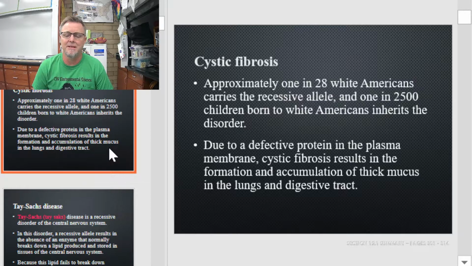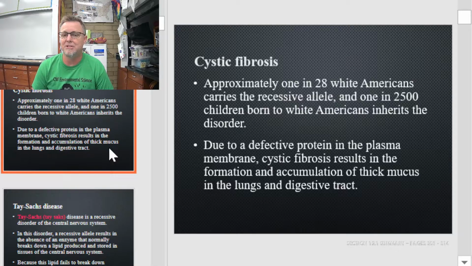If you're not real familiar with cystic fibrosis and what it does, well, let me just lay it out for you like this. When you inherit cystic fibrosis, you inherit a defective protein in the plasma membrane of your cells. So basically, this defective protein causes the accumulation of a really thick mucus in your lungs and in your digestive system. Now, again, this is not something that we can cure outright because we can't get into your DNA and fix the problem, at least with current technology. Maybe in the future in genetic engineering, who knows? We'll see. But for now, you can lead a perfectly normal life as long as you manage those symptoms.